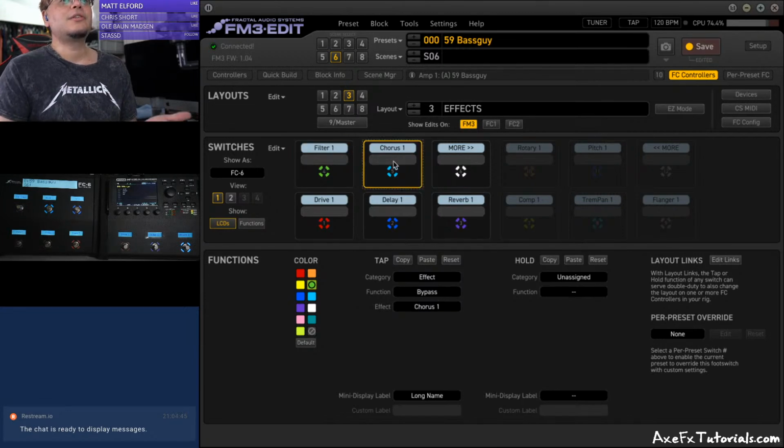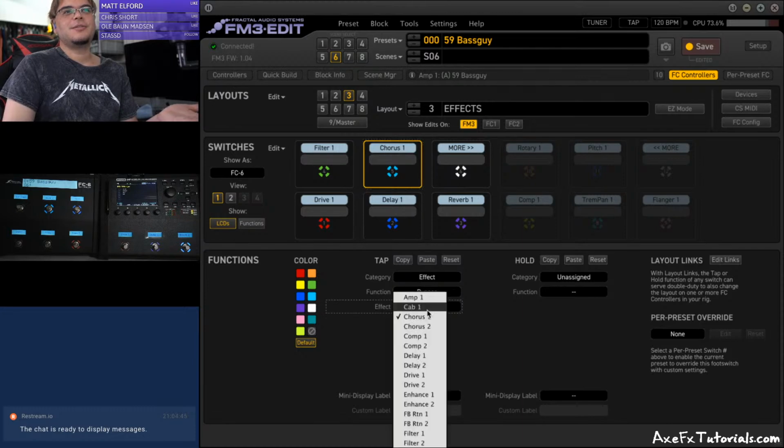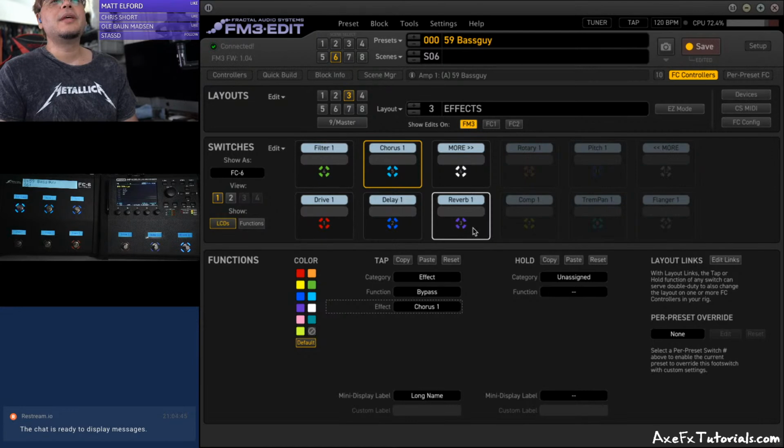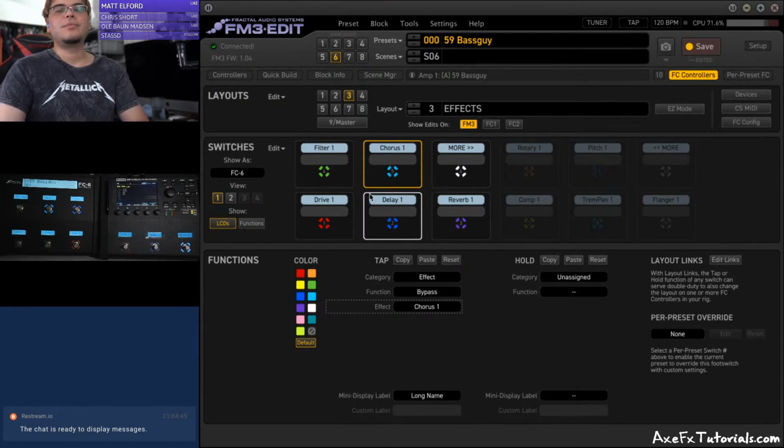So you could just change chorus to delay. Now, I'm not going to do it, but you can just click here, choose delay instead, right? And put delay here and put reverb here, or whatever you're used to. These are just the starting point. This is something, you know, no Footswitch layout works for everybody. I always say that. So adjust what you need here on the effects.